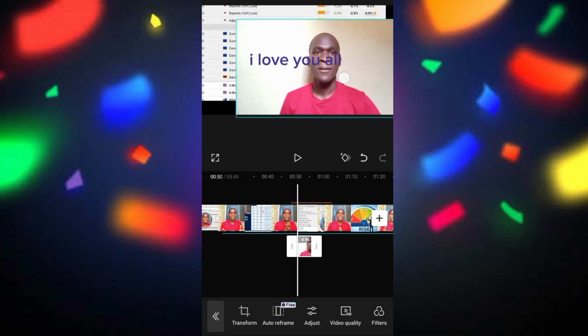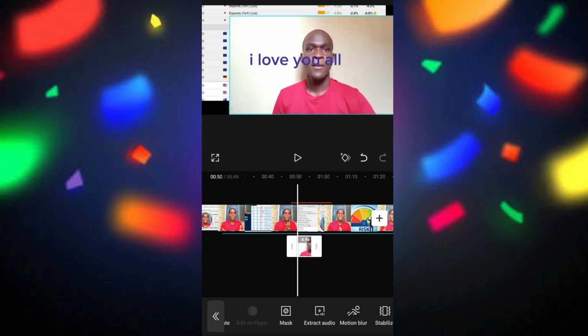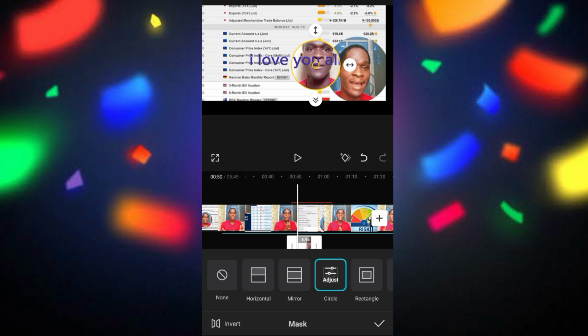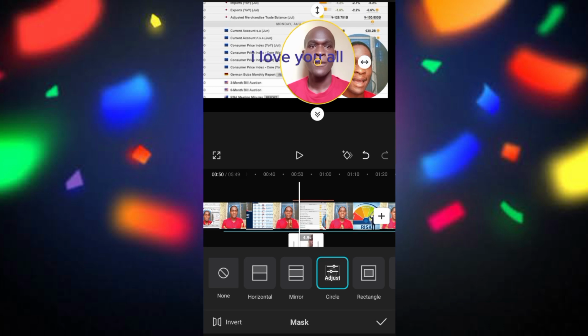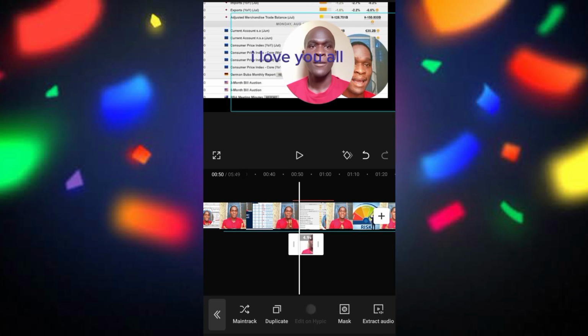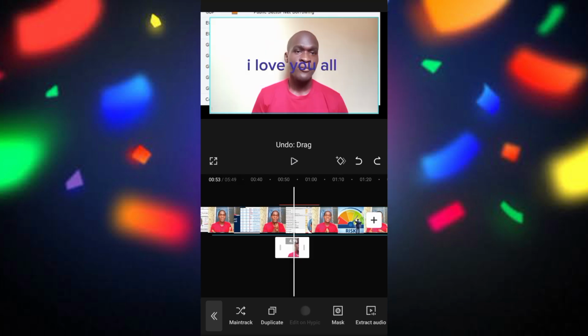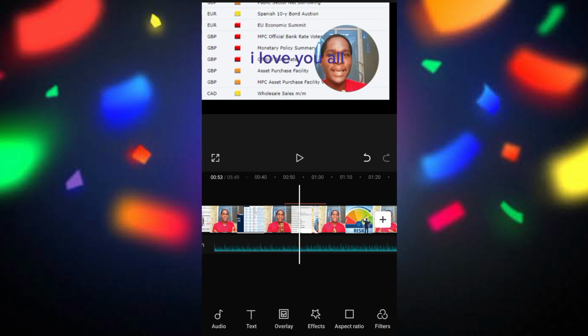You can beautify this overlay. You can mask it. The mask I've mentioned the other time, you can mask it to take the shape you want, like circle shape, like for example here. You see that you have taken the circle shape. You can reduce the circumference of the circle. So this overlay is what these video reaction creators are using. Okay, let's delete this overlay here. Another one here is effect.